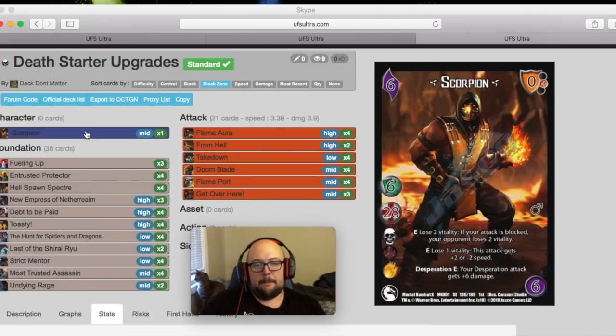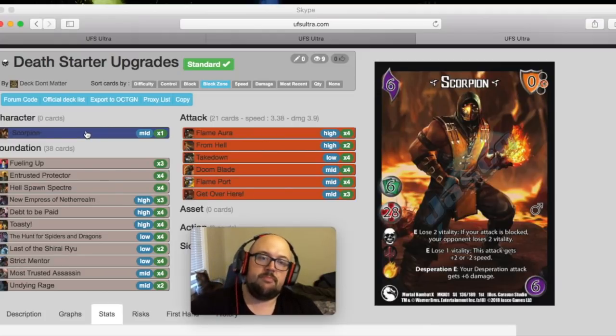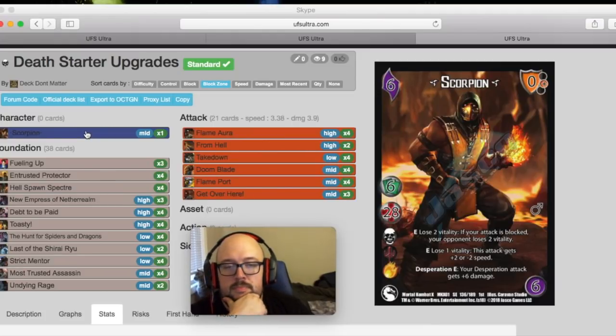I think he's also the easiest character. I think Spike's pretty easy, but it's not cut 2, cut 1. It's pretty easy to lose life than it is to plan out your attack turn and flip and get speed and all that stuff. So I actually expect a lot of newer players just to pick up Scorpion and take him to events just because he's good.